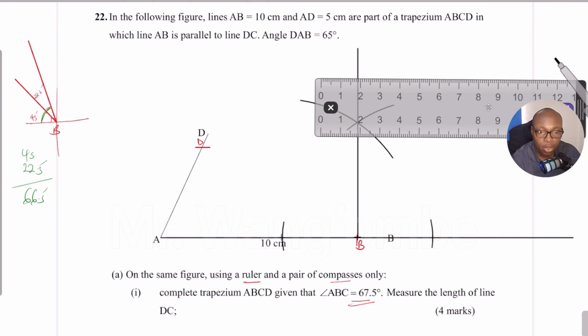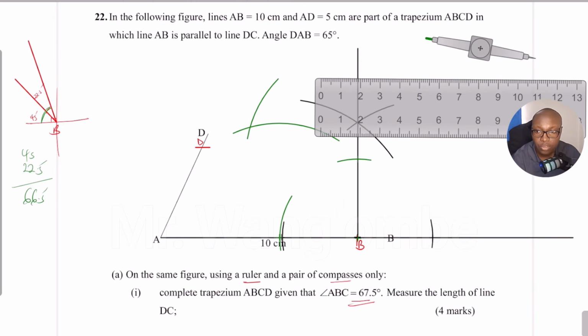Then the next thing, I'll bisect 90 degrees. So standing at B again, any convenient radius, mark an arc there, and then with the same radius, mark an arc there. Then from there you can adjust, stand on this arc that you made here and mark an arc there with the same radius, stand at the other arc, and cut that arc like that. Then using a ruler, join that point to the point of intersection of those arcs.